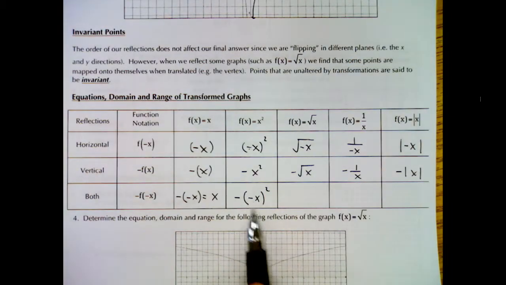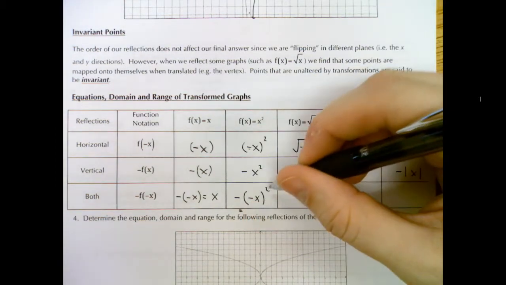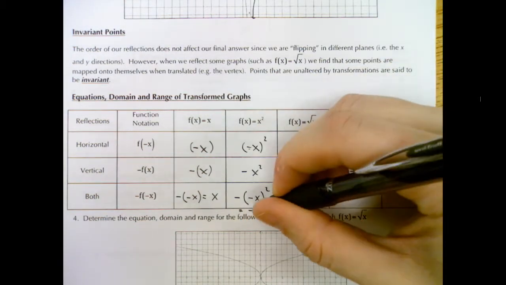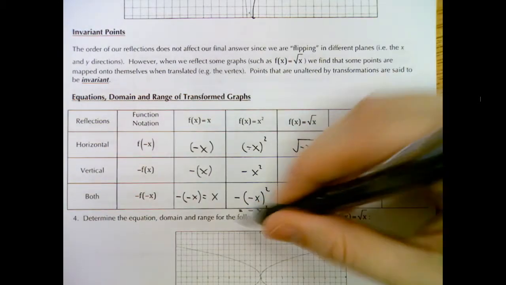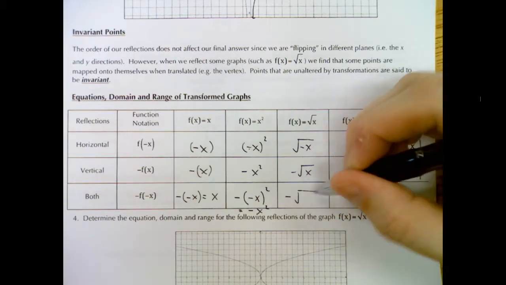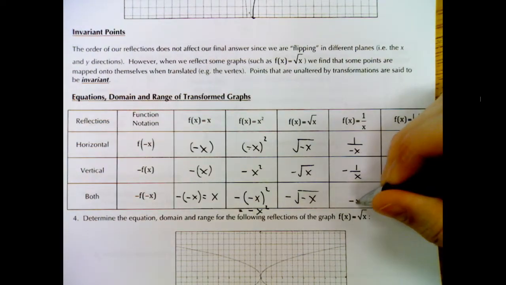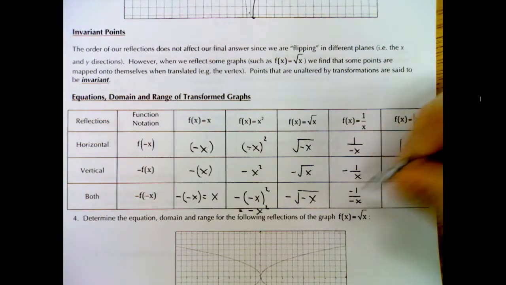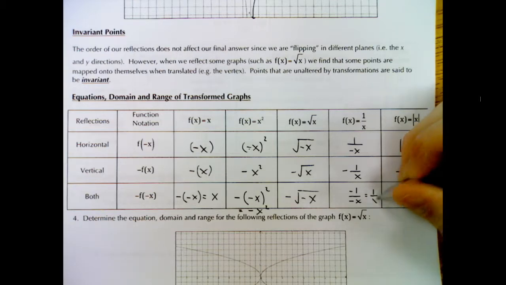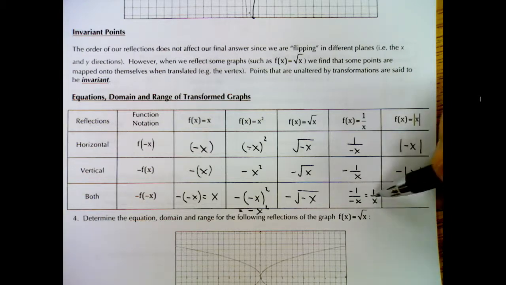And we can't simplify these negatives in quite the same way, but if we square a negative x, you do end up with just x squared. So it would be like negative x squared. So you could simplify that one. Our square root function, we'd have a negative inside and outside the root. For a rational, we'd have a negative on the bottom. We'd have a negative in front or on top. And if we simplify that, we wouldn't end up with anything. So that means if we took the rational and reflected it horizontally and vertically, we'd end up with the original again.